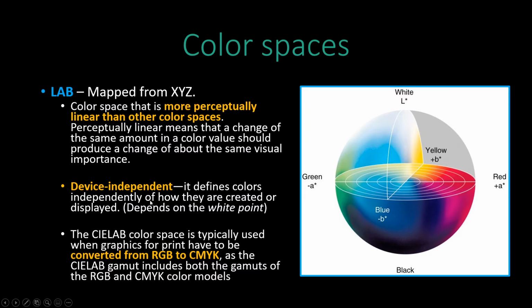Because it's device independent, this system is usually used as a conversion system. When you are converting from RGB to CMYK, for example, you have to go through an intermediate step through the XYZ system. So you convert from RGB to XYZ, probably from XYZ to LAB, then save it there, and when you are loading it, you load from LAB to XYZ, and then from XYZ to CMYK. All of this happens in the background, so you don't have to care about it, but this is probably how they do it, to have as minimal losses in each of these conversions as possible.